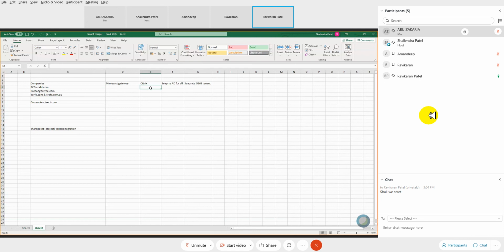If you create the two-way trust between all the four domains, that is fccworld.com, exchangeforfree.com, DORX.com, and currencysdirect.com, between all the four and five forests, then it will be easy for us to synchronize the users from different directories to one single tenant using the same Azure AD Connect, right?